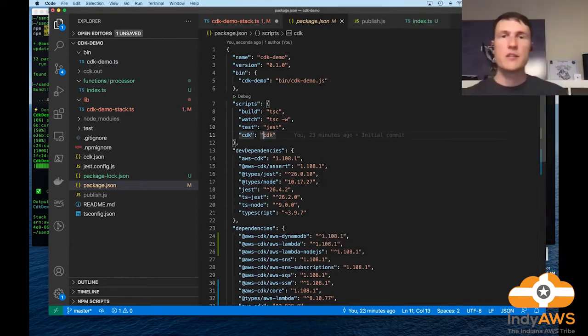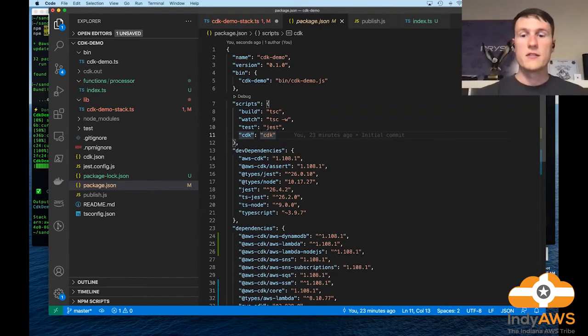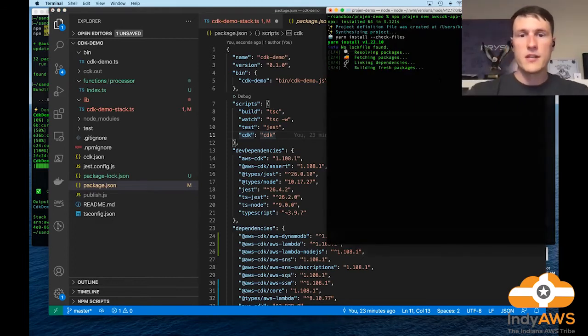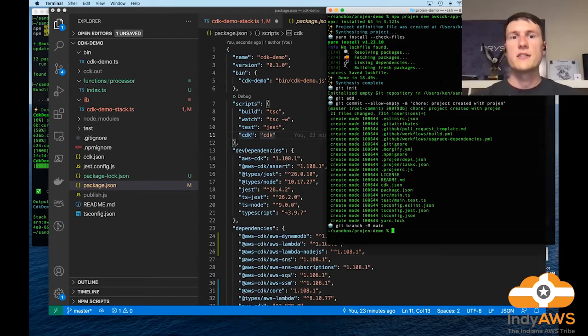And like I said, Projen was developed by one of the team members. Great project, love it. And you can do a ton of really nice, great things using it. The idea behind it is that it's a CDK for software projects, right? So you can create your React app using it. You can create a CDK construct. You can create a TypeScript project. He's recently added support for creating a Python project using Projen, and I think extended support for Java.